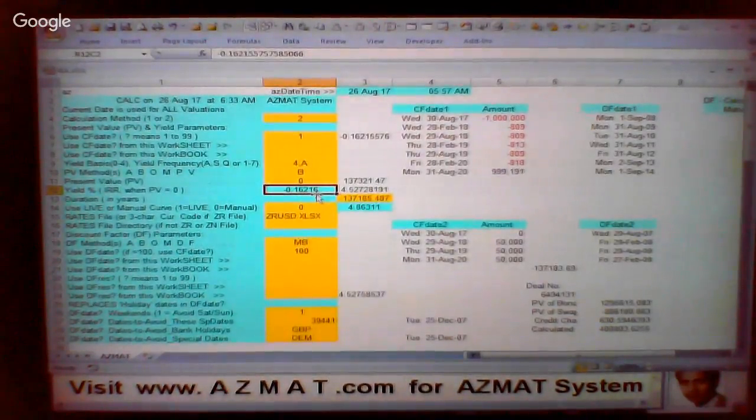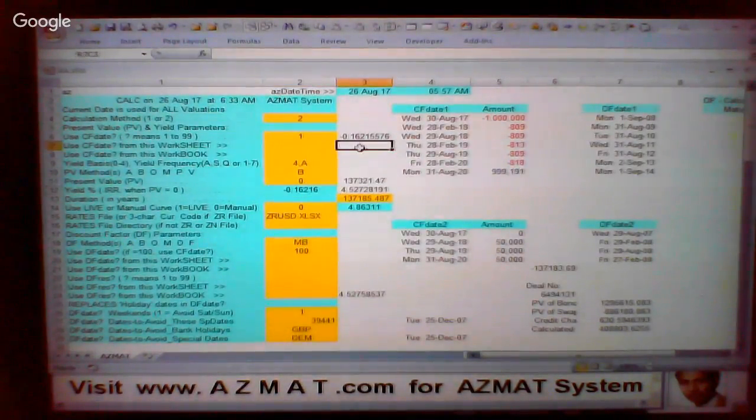So the internal rate of return is the yield when present value is 0, PV is 0. Now notice I'd used the command Control I with 2 cells selected.